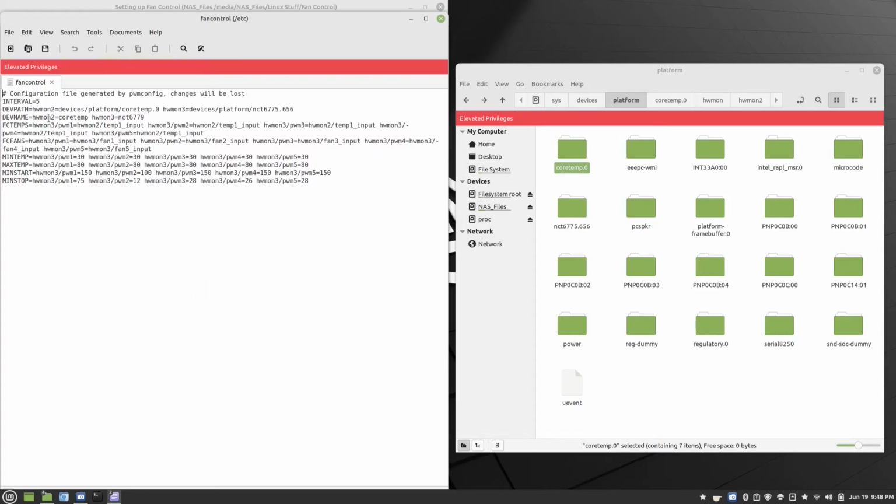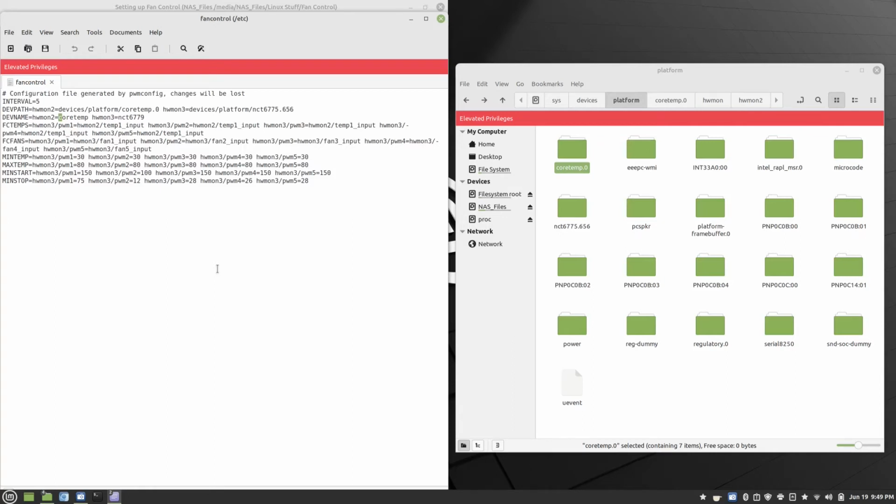Now in here it basically says hwmon2 equals core temp, so it's using hwmon2 for our core temperature data, and then it's using hwmon3 for this NCT6775.656. It's actually this one right here. That is the controller on my motherboard.